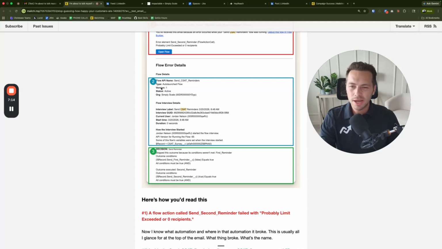I'm not usually too worried about the version. I'm not usually too worried about the status, because obviously this got fired off. If I check this a few days later, maybe I would want to know some more of that information, as I'm trying to see if anybody fixed it in the last couple of days.